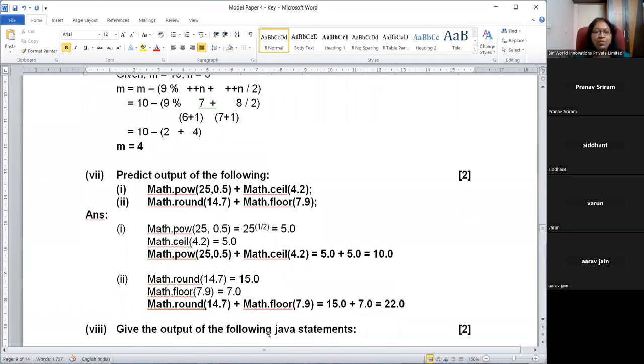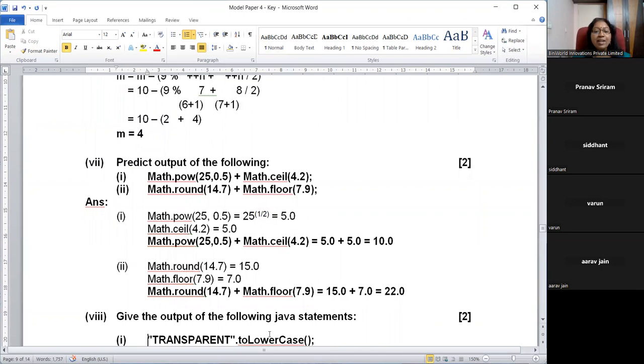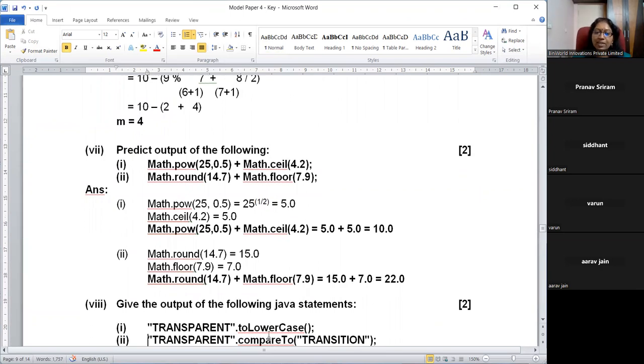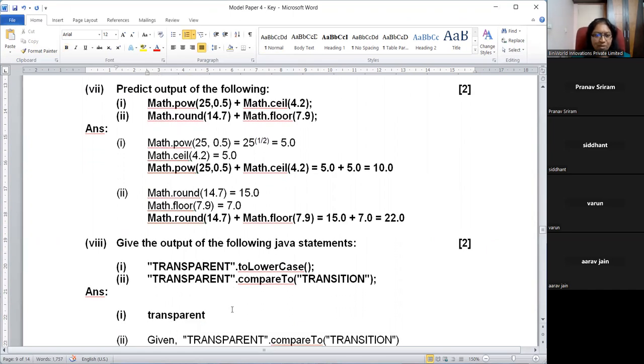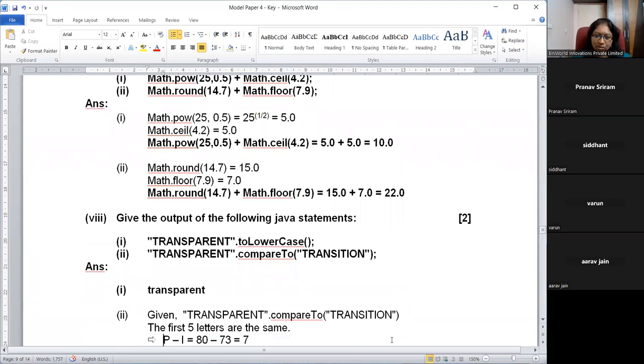Okay. The following Java statement: toLowerCase. Completely it is transparent, isn't it? In smaller case. See, the next one, you have to compare. Here, the first 5 letters, 1, 2, 3, 4, 5, isn't it, trans, are the same. So how you have given transparent.compareTo(transition)? The first 5 letters are the same.